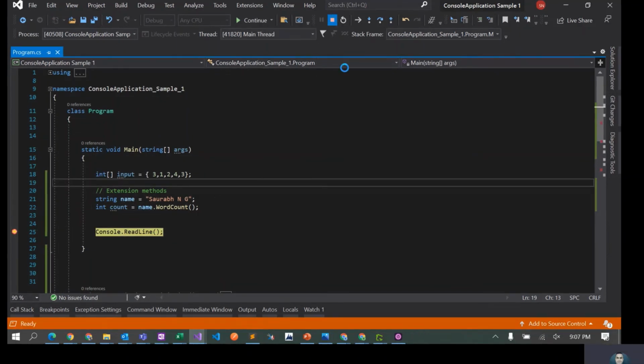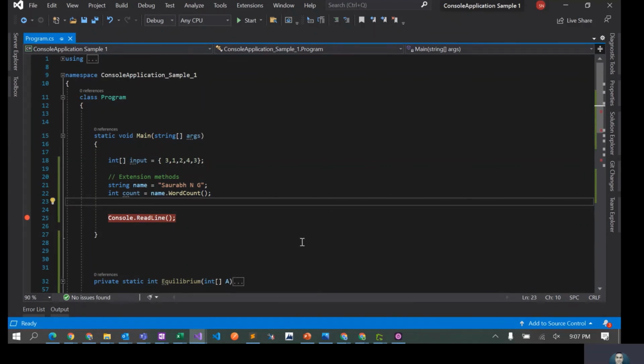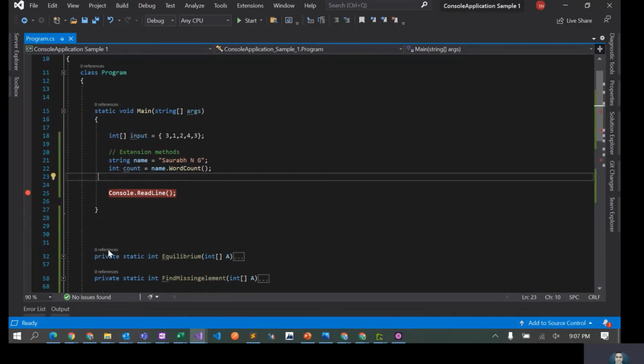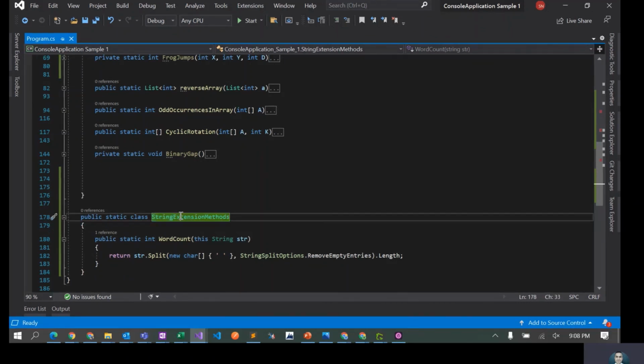Okay, so that's all about extension methods. Just for a recap, we can create extension methods for any class. It could be a class that's part of, let's say, the .NET framework, or any library, or a class that you already own but you don't want to add actual functionality to. You just want to extend it using extension methods. So in this case, what you do is you create a static class, call it whatever you want. Usually it should be the class name and then Extension. That's how I name it.